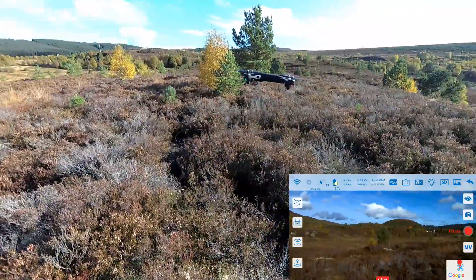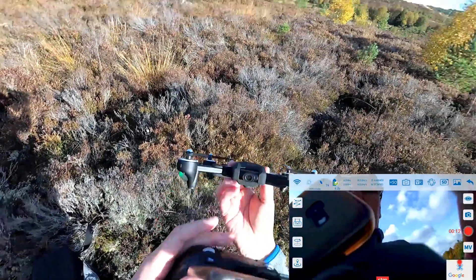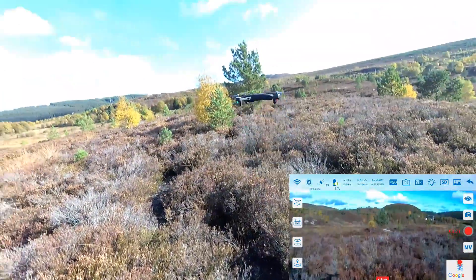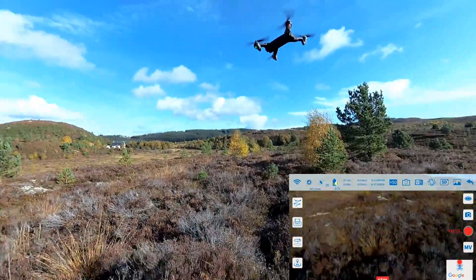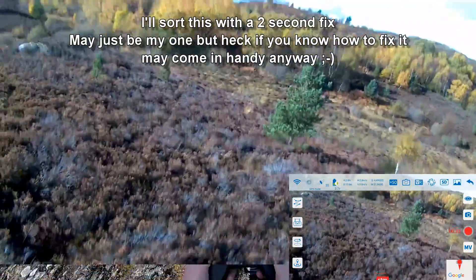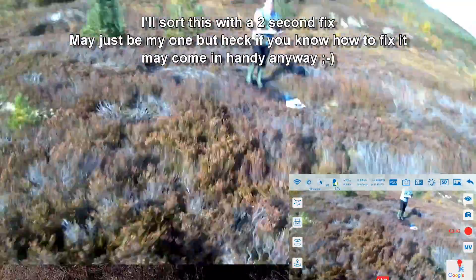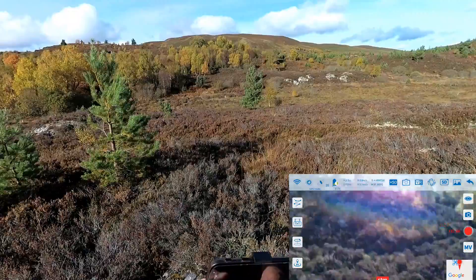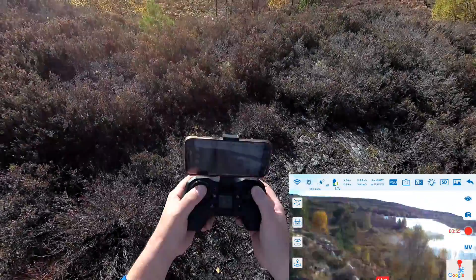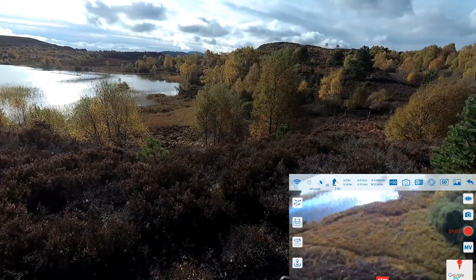We've got loads of jello — that is Mr. Jello itself, I think. I'm going to stop that and see if something's slightly wrong. The camera all seems fine. Just looked at it at home, I don't remember getting that amount of jello. It might be the wind on it as well. God, that jello is hell. That's in low rates and that's in high rates — it's got a fair bit of go. It's in strong wind now and the altitude hold is working well. I'm wondering if I dropped this when I put it in the car.